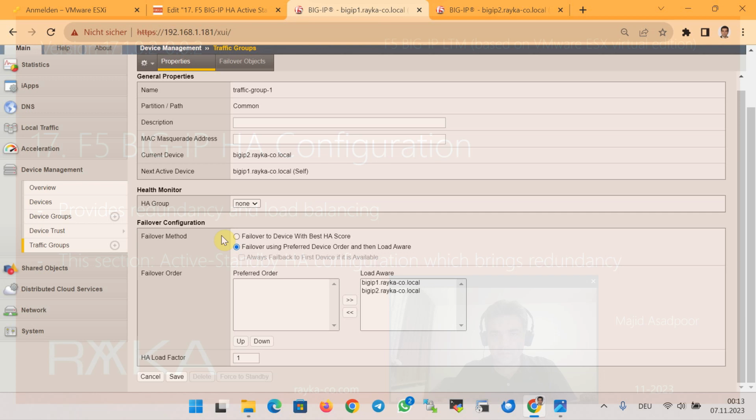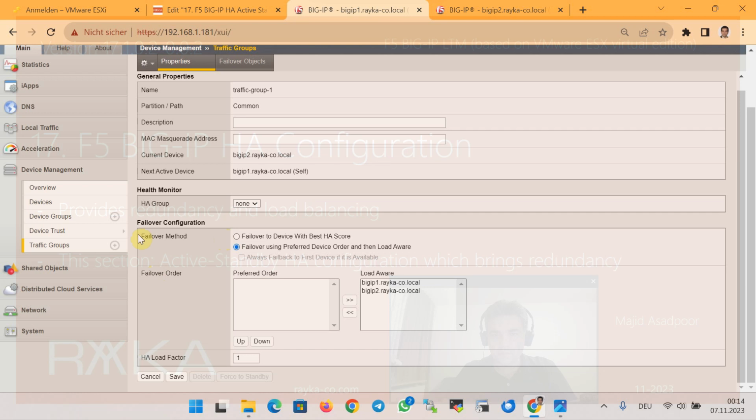Notice the floating IP addresses are assigned to the traffic group. These configurations are performed in one of the Big IP devices. The new changes are then synchronized with other Big IP devices in the device group.